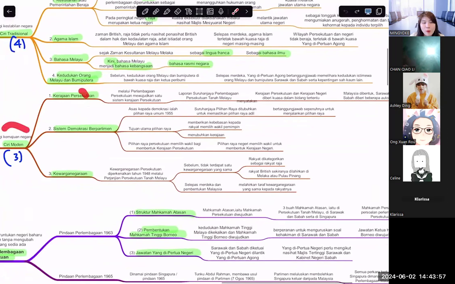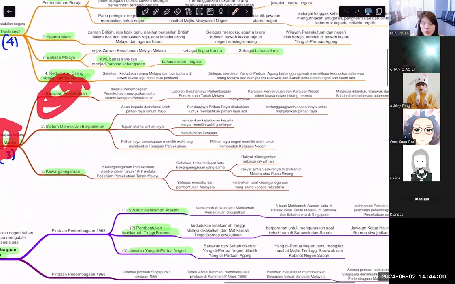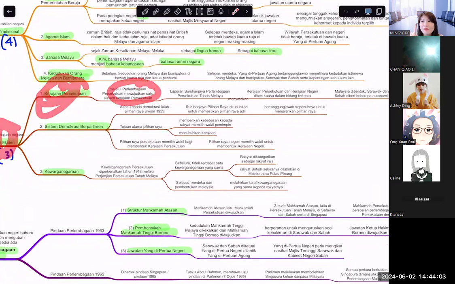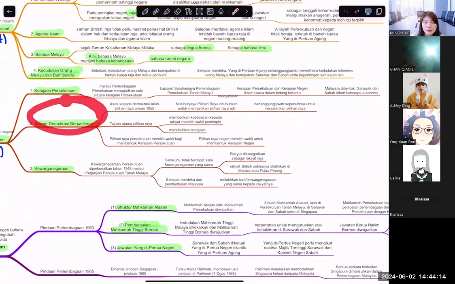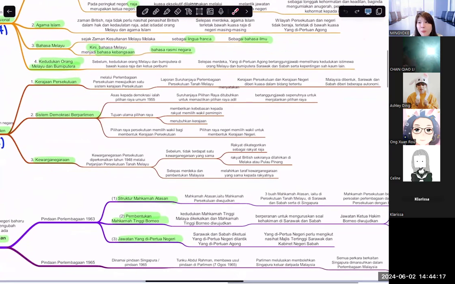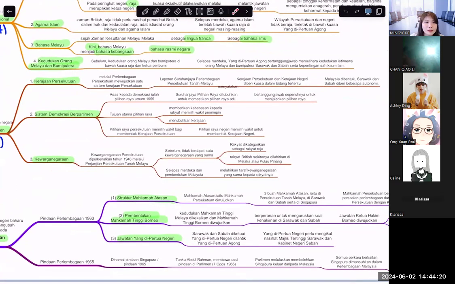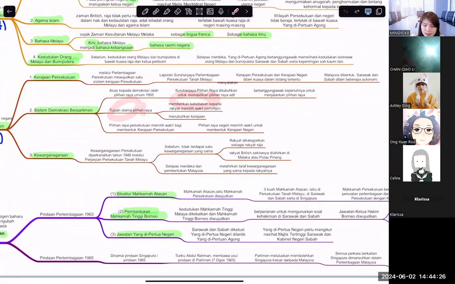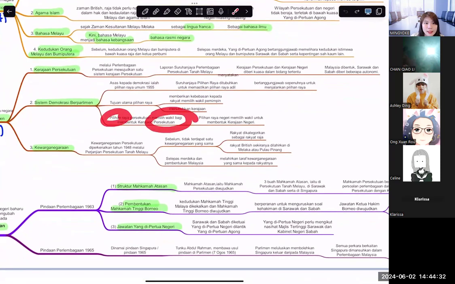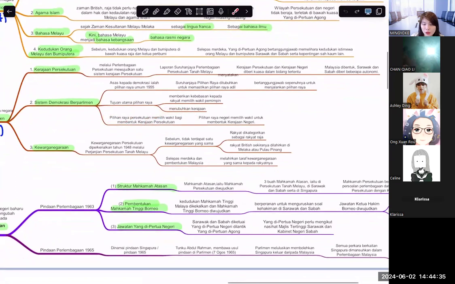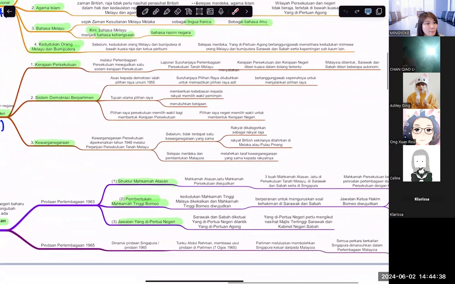Next. Then for modern we have federal government. According to our federal constitution, we have one federal government divided into center government and state government. When Malaysia was formed, Sabah Sarawak also have their own power, autonomy. Then under our system, Demokrasi Berparlimen is one of the modern government where the basis of our democracy is election so that they can choose their own leaders and form their own government. For the election, the federal one is federal electional. The state one is called state electional.